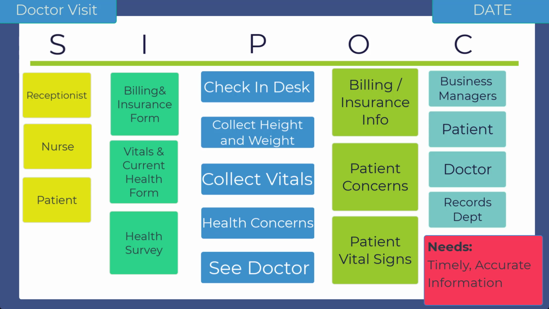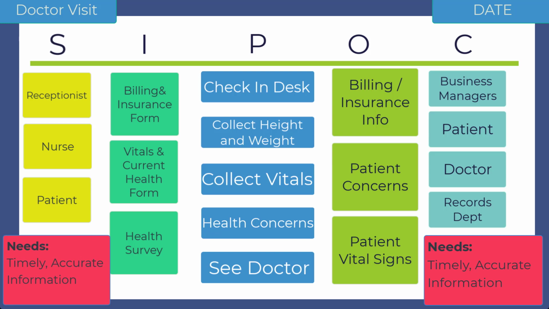Similar to customers, it's important to capture the supplier's requirements. These needs should link to a specific output and describe a single performance criterion or factor that should be expressed in observable or measurable factors. In our example, the suppliers have the same needs as the customer: timely, accurate information.